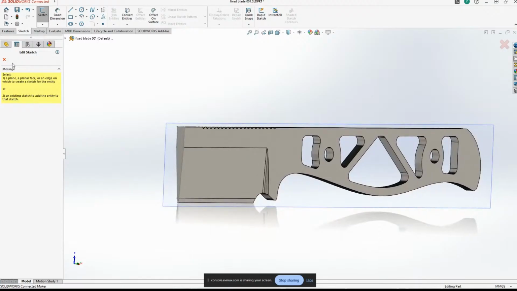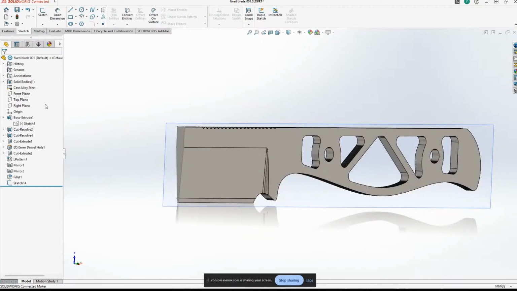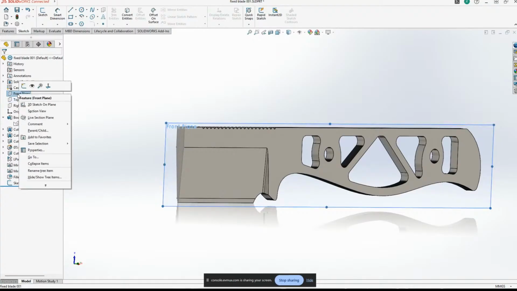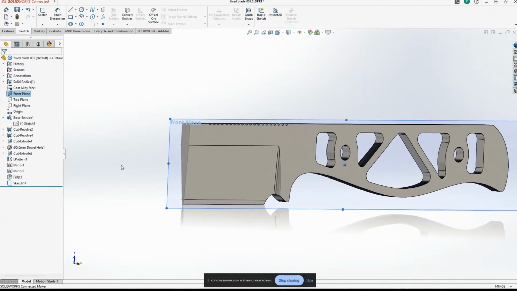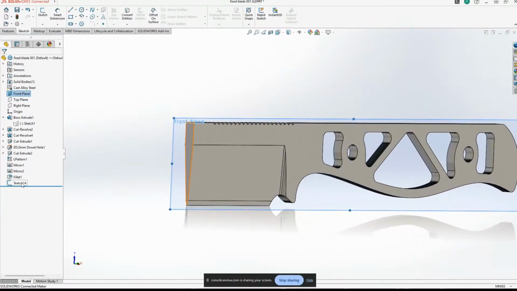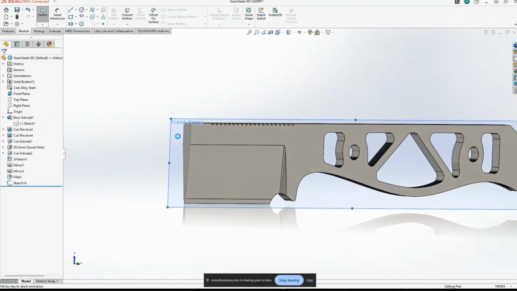That's not a plane. Let's go. This front plane. This eyeball is for showing it, so I'm going to show the plane. So it wasn't actually showing the plane. Now I want to create a new sketch. Select this plane.